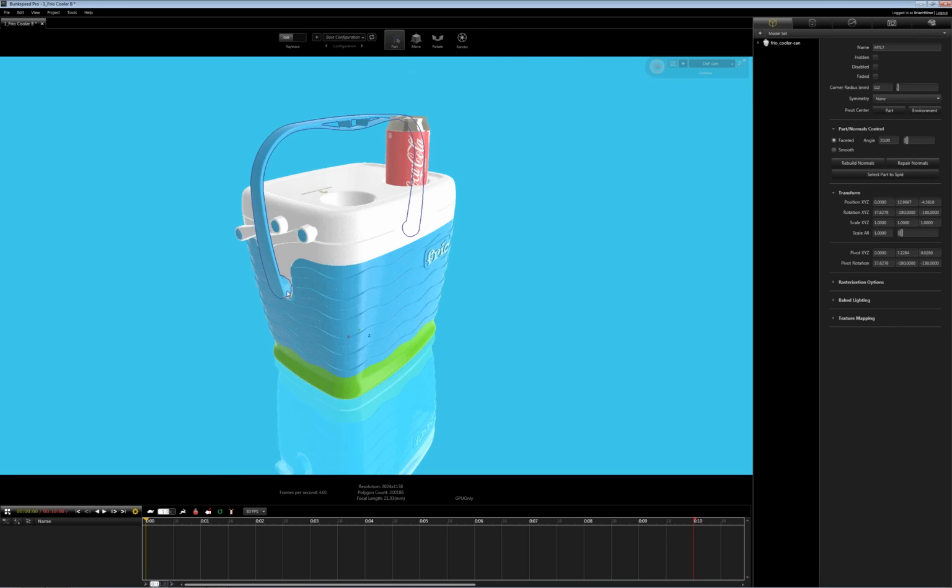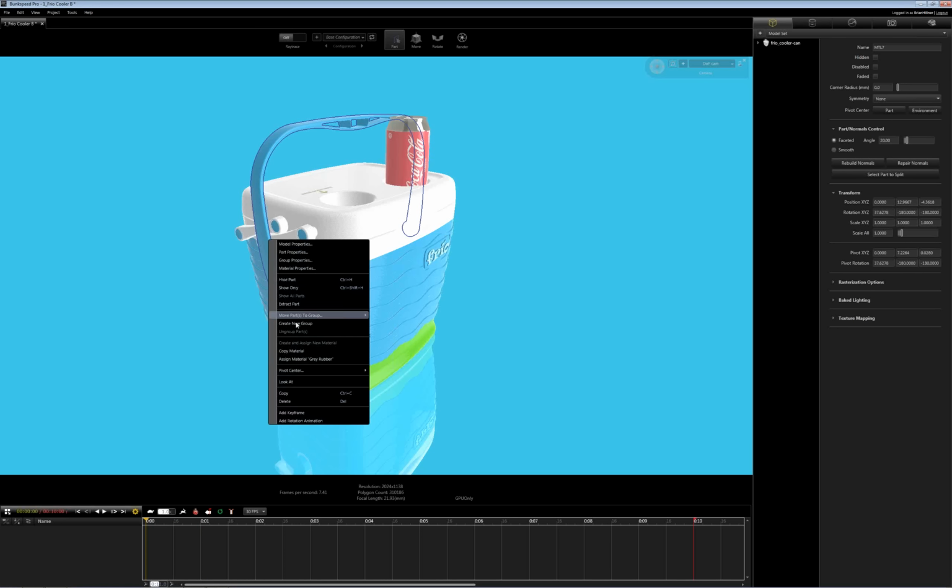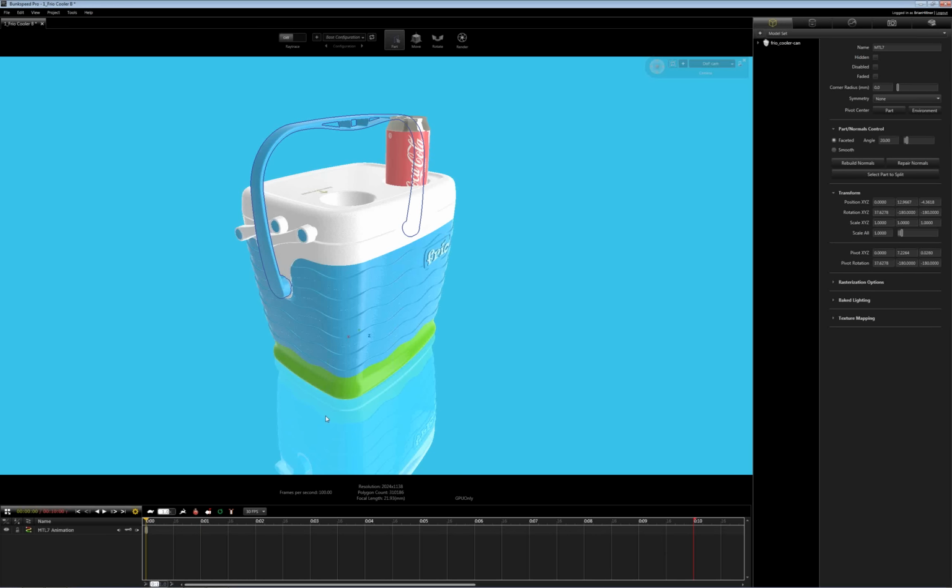I want to animate it hinging at this pivot point here. I'll go ahead and grab my slider here, this yellow line, and make sure that's at 0. So I want to start the animation at 0. I'll right mouse click on the part, select Add Keyframe, and as you see, a new part animation sequence appeared in our timeline with a keyframe. That little tick there, that's a keyframe.